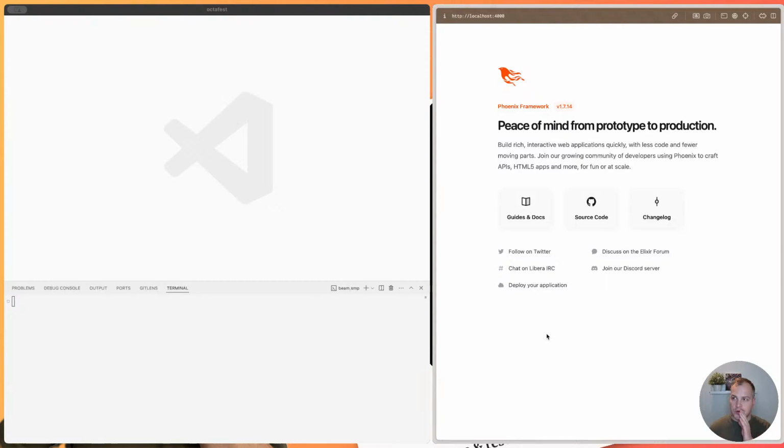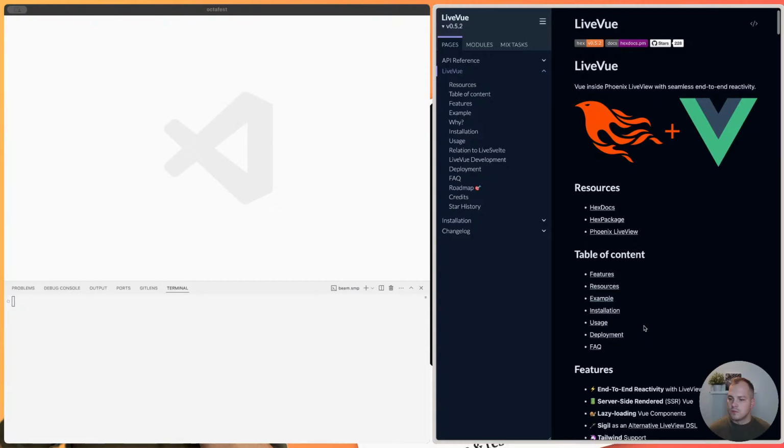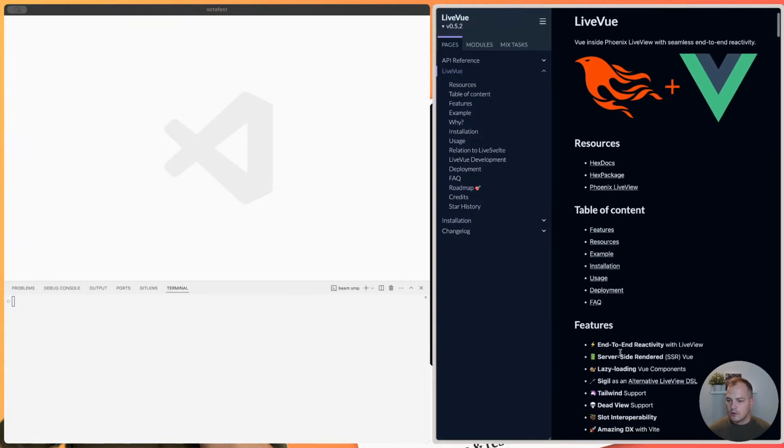Next step that we're going to do is we're going to add LiveVue. For the fact being, I want to use the ecosystem for all the nice components and whatnot. I think when it comes to having dynamic things, LiveVue is still not fully there. I think it's good at what it does, but when it comes to client-side state and server-side state, it's really hard to manage this. So what we'll do is we'll be adding LiveVue.